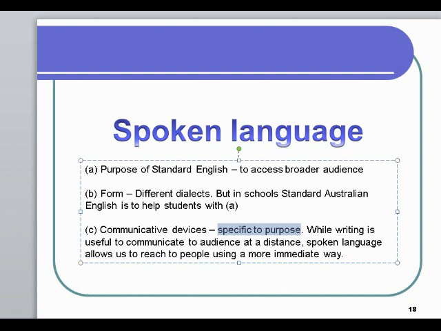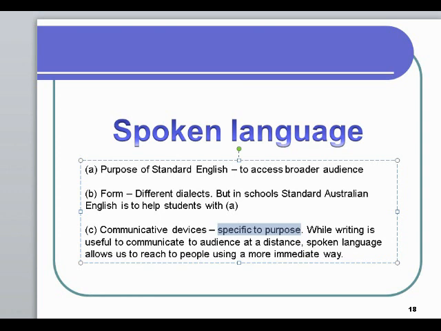It allows us to reach each other in a more immediate, in a more resonating way, if we have the right devices. So there is rhetoric, a study of rhetoric, where people learn how to talk to people, and how to resonate with people, and how to use language, oral language, in order to get things understood the way they intended them to be understood.